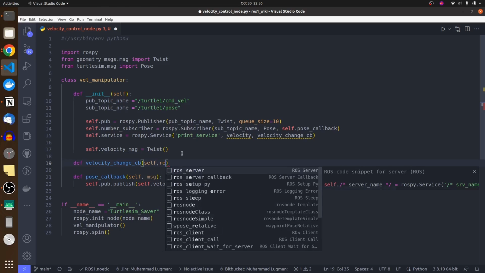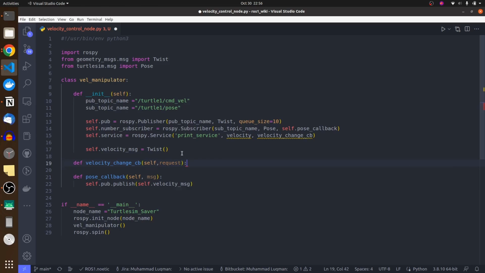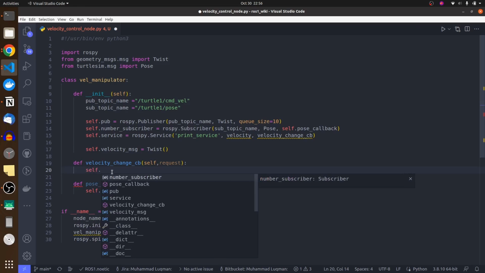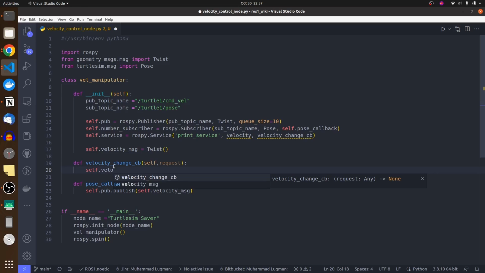There is a function and there is going to be a request of this service. This is dealing with the service. I am going to be making the change inside of my service callback, and the change is going to be inside of the velocity message that makes that linear velocity whatever I enter. Okay, and that is going to be request.